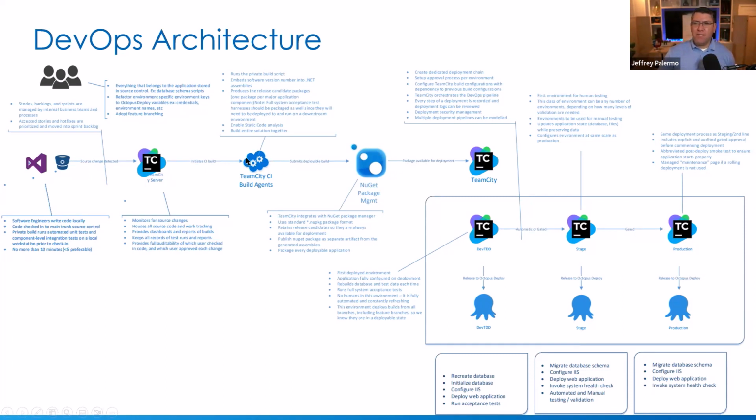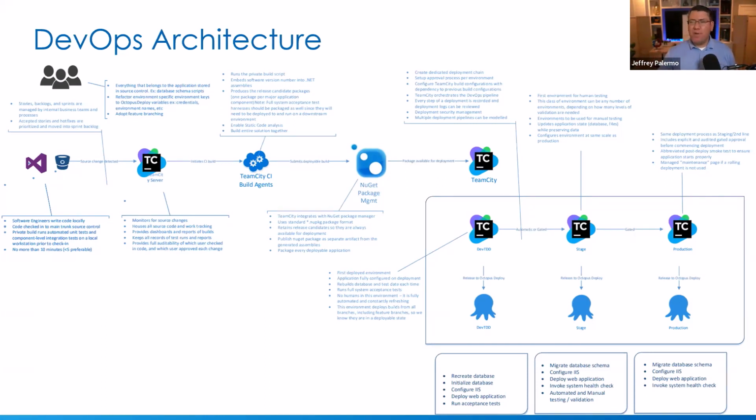Okay, so the TeamCity build agents jump into action and spin up automatically, and then they produce a release candidate. A release candidate is a set of deployable packages. And of course, in the .NET world, this means they're NuGet packages. Can you use zip files? Yes, but NuGet packages are just so good and so easy to use. So we like using NuGet packages, which essentially are zip files with just a little bit of variation.